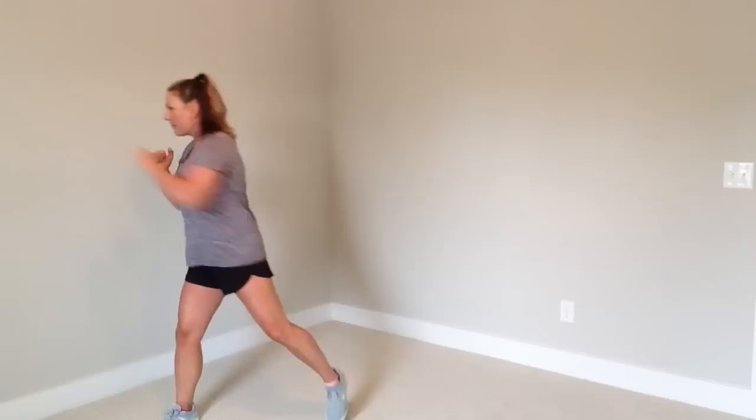We're doing great — let's keep adding on. Guard position, step touch. What we're going to do next: two steps. This is the most room you're going to need the whole time. We're going to add a cross punch at the end — watch me. Punch, punch, punch — yes!